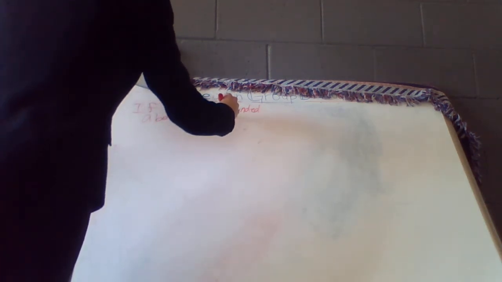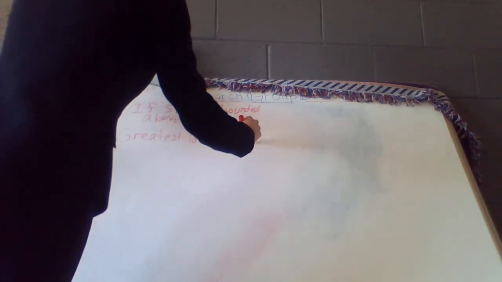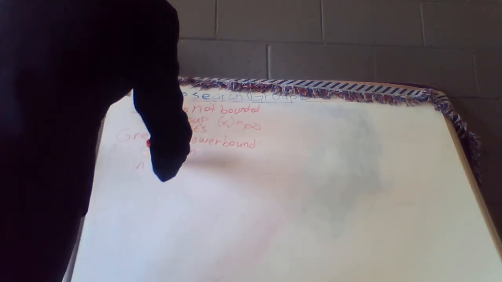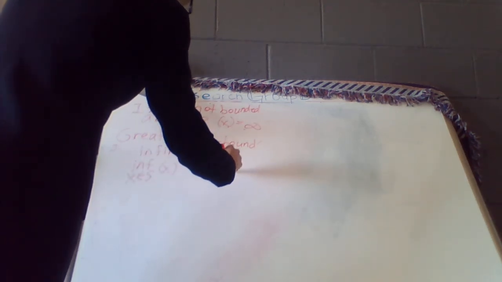And then the last part for the moment is, if S is not bounded above, we write that the supremum of x over the set S is infinity, and that's just how we're going to define notation. And there's also a greatest lower bound, which is called the infimum for a set S, and is denoted the infimum of x contained in S of x, or the infimum of x such that x is in S.